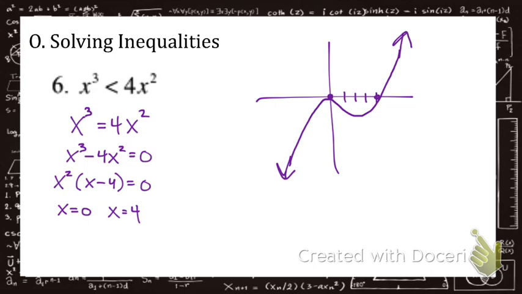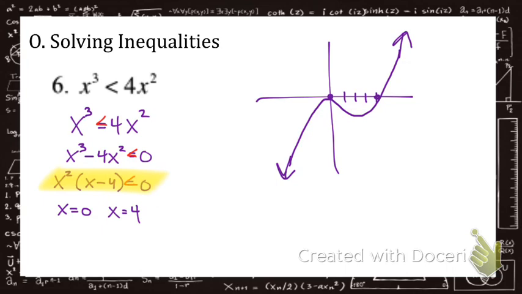So at this point, I come back to this, and at one point I had changed it from a less than symbol to an equal to symbol, so I'm just going to go back and change those all back to less than symbols again, so that we can evaluate what this function would look like at that point. So now what I'm going to be looking at is right here, and I'm going to say, okay, I graphed this function, and I want to know where this function is less than 0.